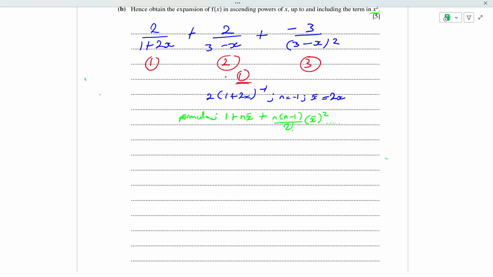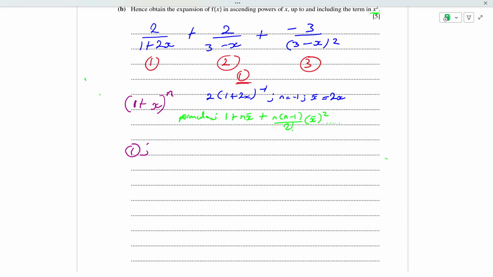And also, you want to write these in the form, I almost forgot, you want to write them in the form 1 + x to the n for the formula. That's the first thing that you want to do. So if this 1 is not a 1, you want to factor out whatever integer you have so that you're left with 1. All right, so now you can carry out the first part.